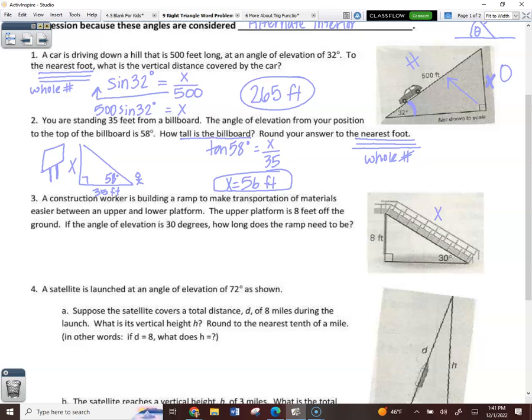It was 16 feet. I told you so. I mean, you gotta know what a ramp looks like. Ramps lean. If the ramp's down on the ground, then there's no point in the ramp. The ramp's leaning. Which trig function did you use? Sine. How long does the ramp need to be? We'll just go to the nearest whole number. What'd you get? 16 feet.